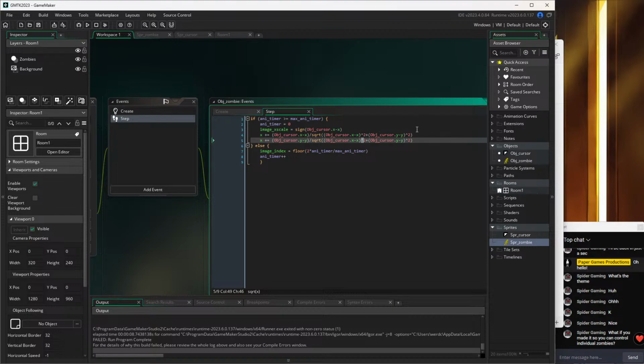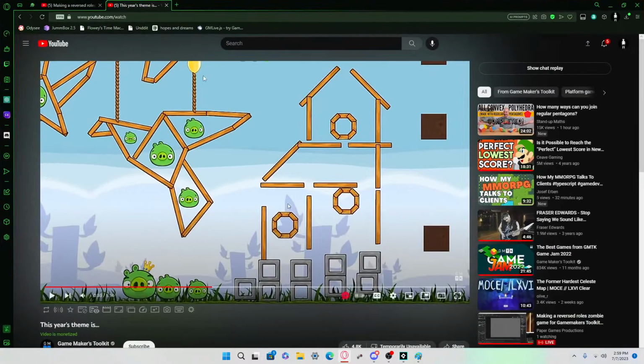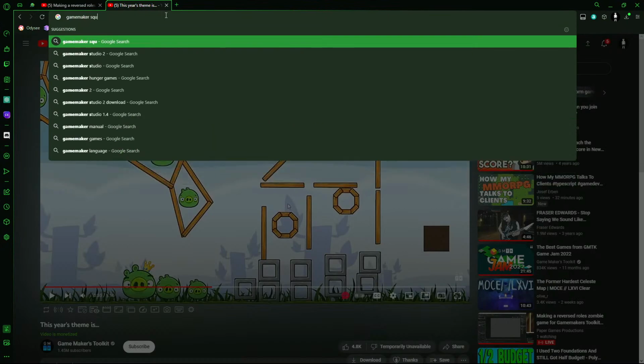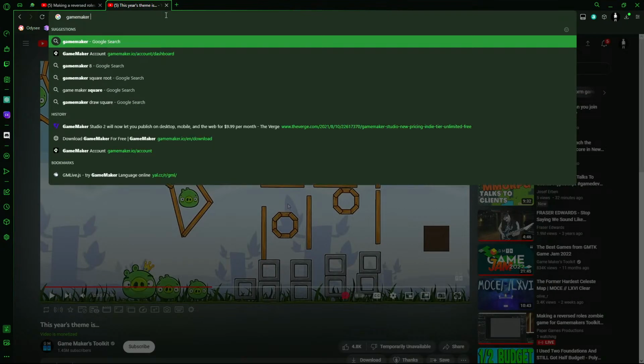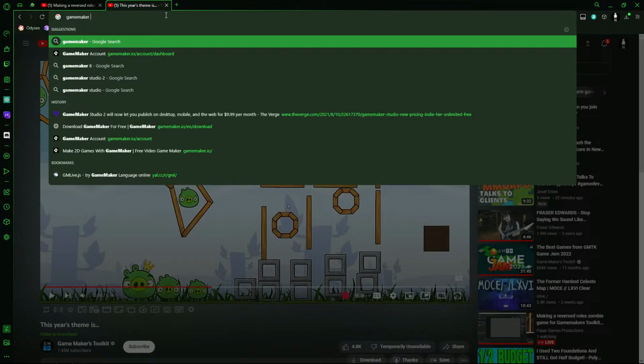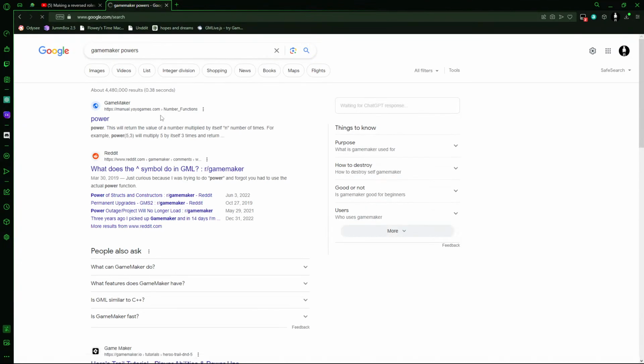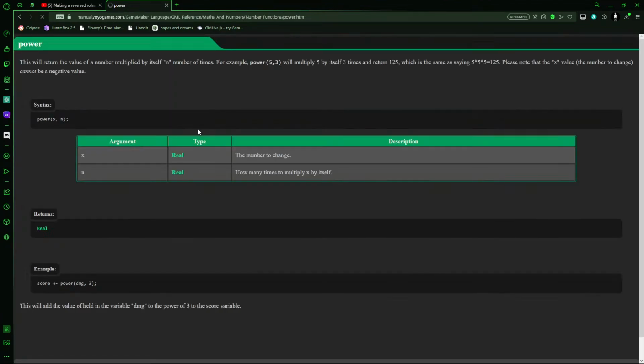How can you get a negative number there? Oh, can you not do brackets?